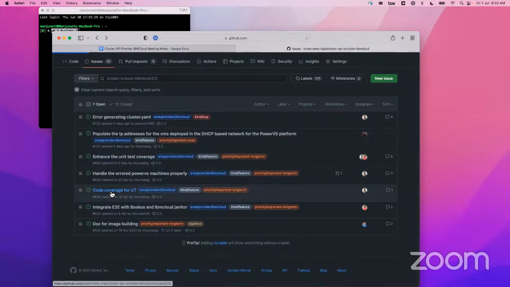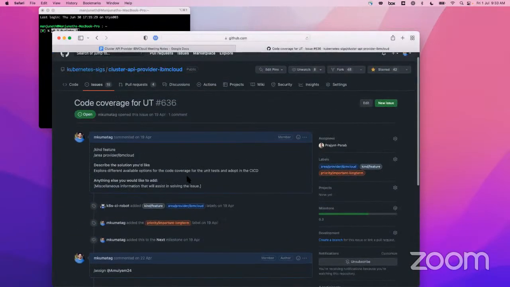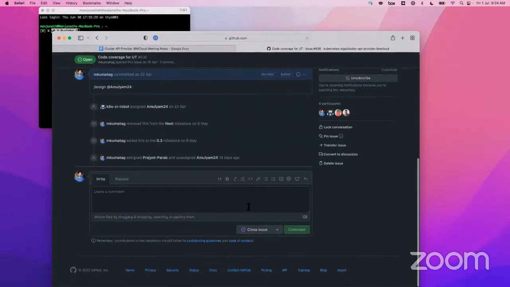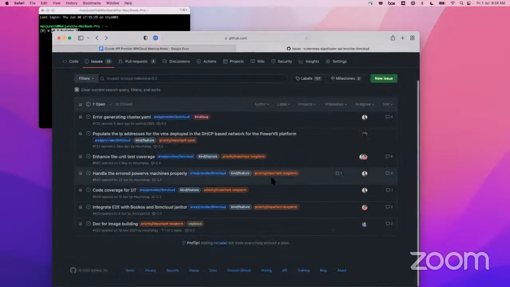And going to this one for UT. What else is pending in this? I don't think much, I think we have covered this one as part of the PRs and everything. So we can just close it. Do you mind closing it with a comment? Yes, I'll close it pointing to the PRs. Yeah, let's mention the PRs and then close it.